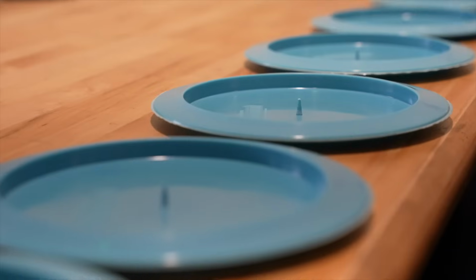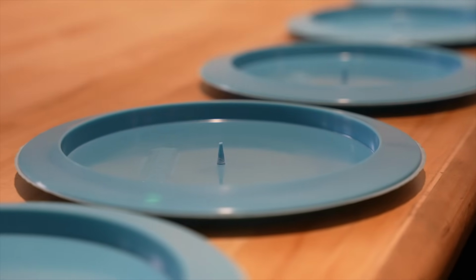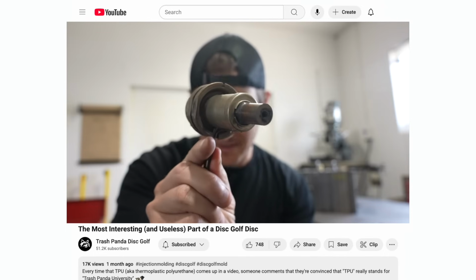That way we don't have a sprue, or we have a tiny baby sprue, but it reduces the waste and allows us to more consistently keep running. But we have to control that temperature somehow, and that's what this mold heater does. It maintains the temperature inside that area where a sprue would go on the disc you've seen of ours in the past. Without getting too much into the weeds, we made an entire video on that.